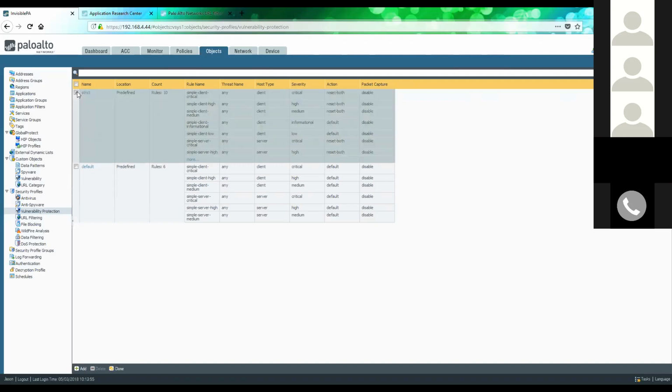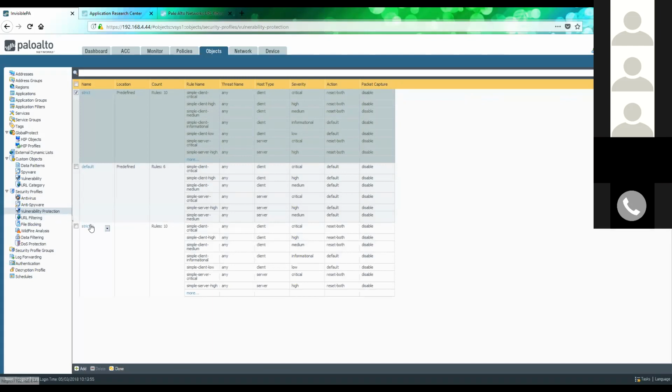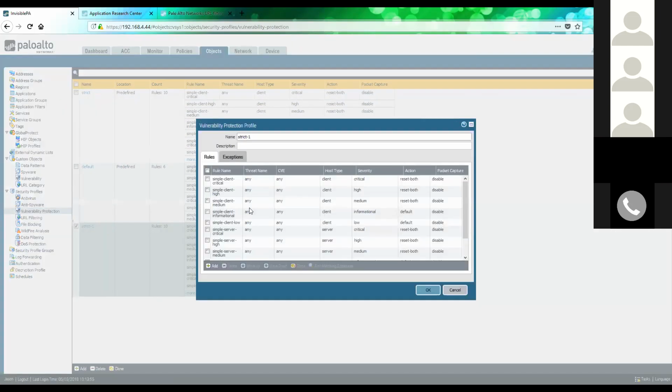Vulnerability protection is actually the big one. This is, to me, the biggest reason why you would do this. From what I've seen in my 5 or 6 years of administering Palo Alto, their antivirus and anti-spyware tend to have a very, very low rate of false positives. They're really good about not having a lot of things that you'll have to go back and tweak and fix. So for them, the only reason you're really cloning is to future-proof it and to make the minor tweaks you saw me make with the email and with the packet capture on the sinkhole stuff.